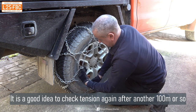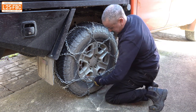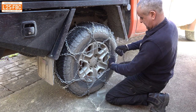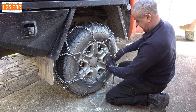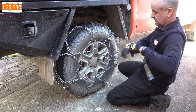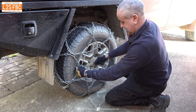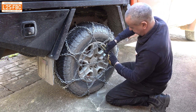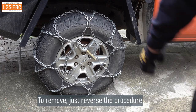Undo the tensioner chain and then, starting all the way from the beginning of it, just pull it again as tight as you can all the way through. Put some force into it, because if the chain becomes loose it can start to damage brake lines, bodywork, and who knows what else. Once you've pulled it as hard as you can, put it back in the connector — this is where gloves are really handy. Then take the excess, thread it through opposite areas of the chain, and use that rubber bit at the end to get a bit of extra tension. That chain is now complete and ready to go.